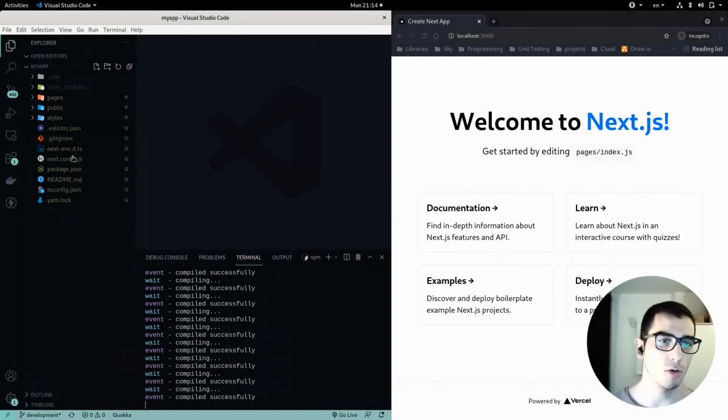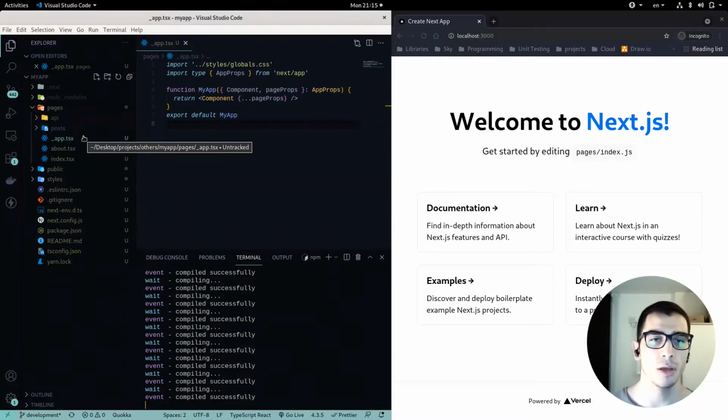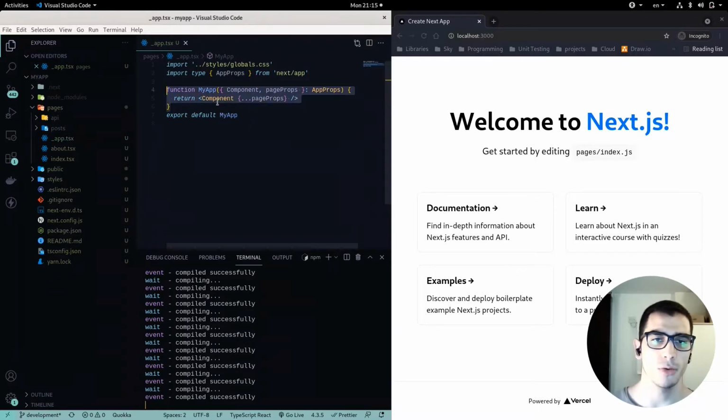When we created our app and inspected the pages directory, we found that the _app file was available. However, we didn't pay too much attention to it, and now it's time for us to dive into it. If you open the file, you see that we have a React component which accepts two properties. Those properties are the Component and the pageProps, and we make a default export of the component.